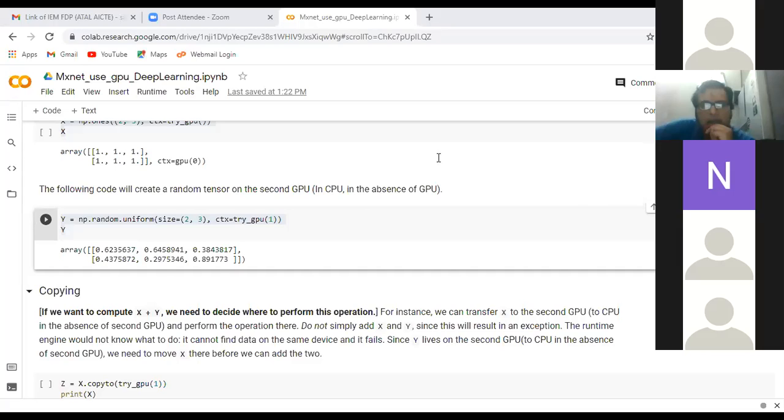If there was an existing GPU 1, then along with the array, it would have printed comma CTX equals GPU 1. But you don't have a second GPU, so it is redirected to CPU 0, and you get this type of output. So whenever you get plain output of an array without mention of CTX, remember that by default the operation is being executed in CPU, not in GPU.